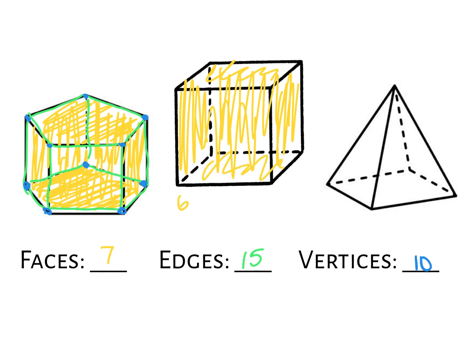Then edges, we've got the 4 going around the top, the 4 going around the bottom, and the 4 connecting the top and the bottom. So 4 and 4 and 4 make 12 edges. And lastly, vertices, we've got all of these points in the top, that's 4, all of the points in the bottom, that's another 4, for a total of 8.